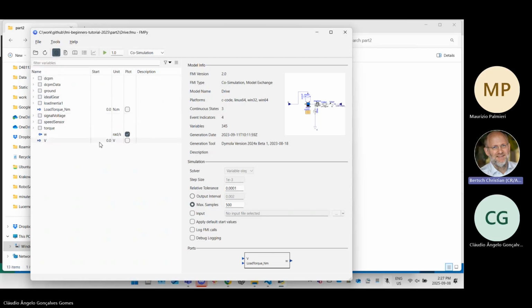But you can see, for example, the inputs here. It's an input because the icon shows a little arrow into a circle, and a little arrow out of a circle is an output. So I have two inputs here, and then the rest are model variables. They're local variables or parameters that you can change in here.